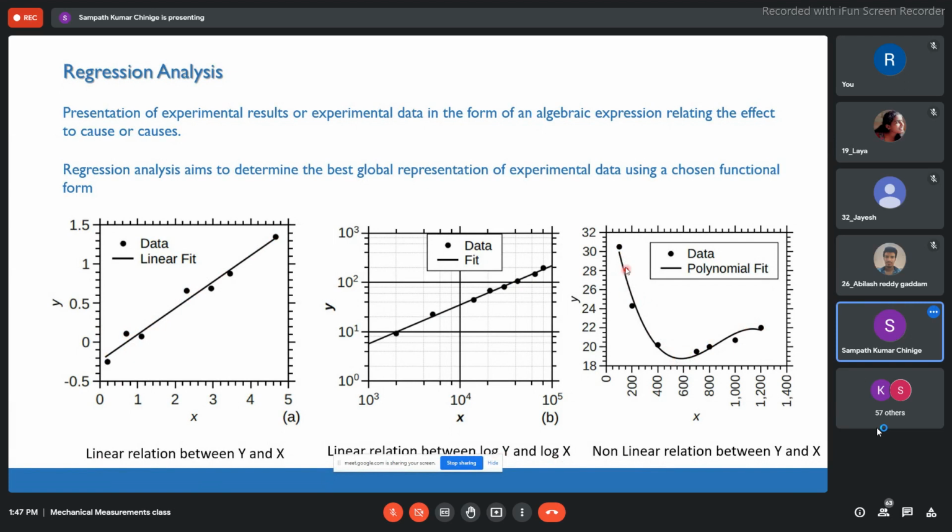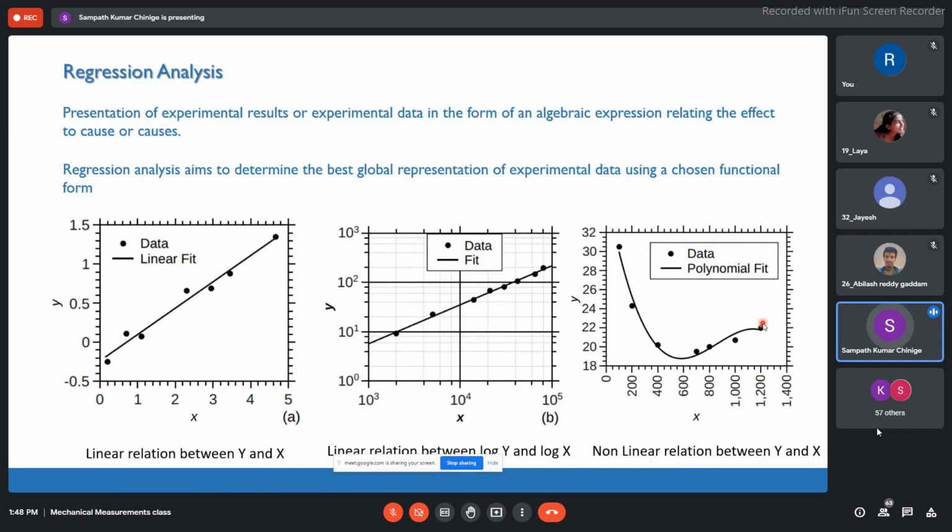As you go on increasing your order, the complexity of the equation and solving that equation becomes more and more difficult. Anyways, now you need not sit, as in the earlier days in the mid 70s and 80s when computers were not there. People had to sit and do the mathematical analysis, find out the exact values of A, B, C, D, depending on the order of the equation. Those values they had to solve and find out. But thankfully nowadays we have computers, so we have packages to do this complete work for us. We will directly get back those equations.